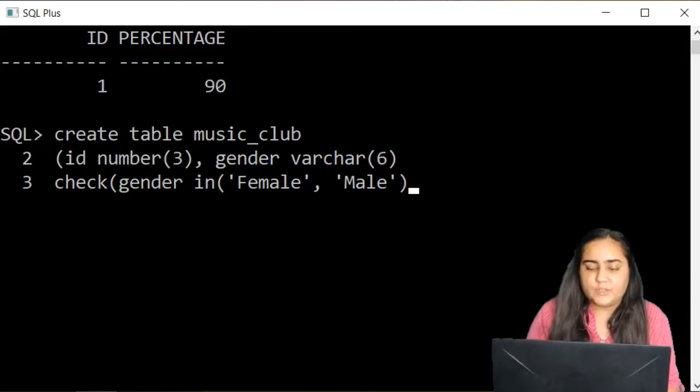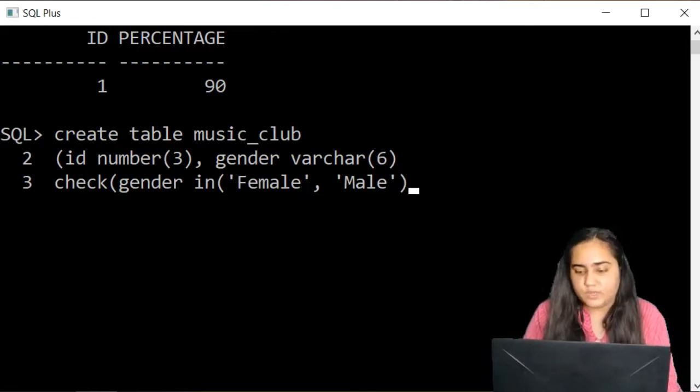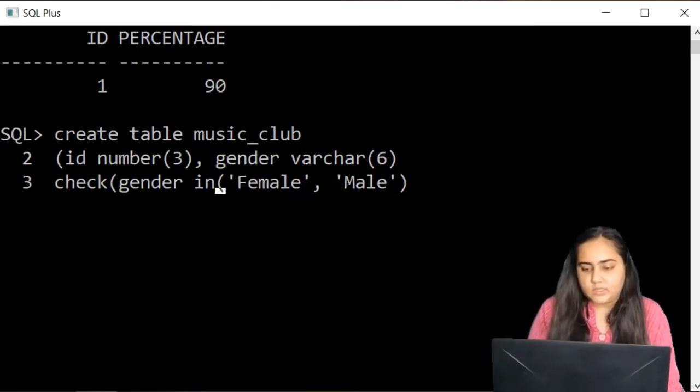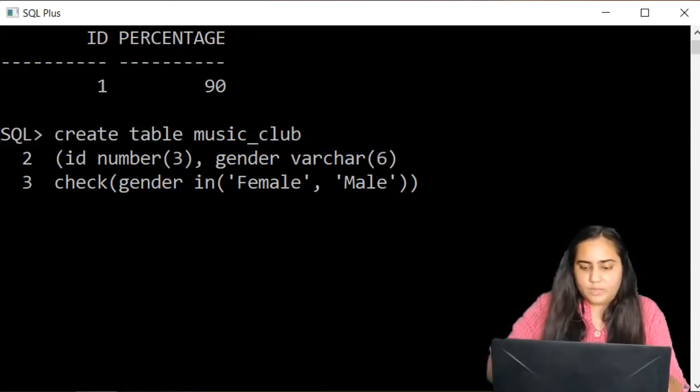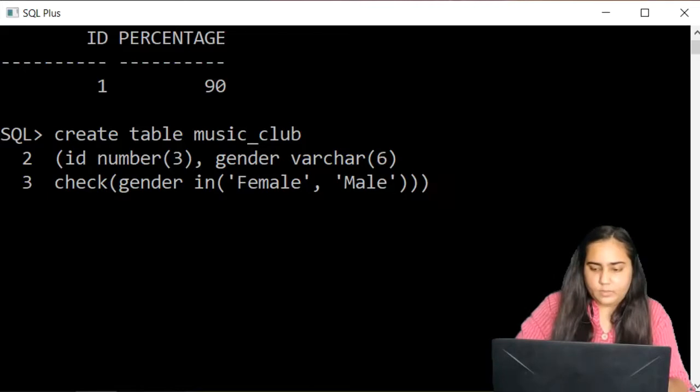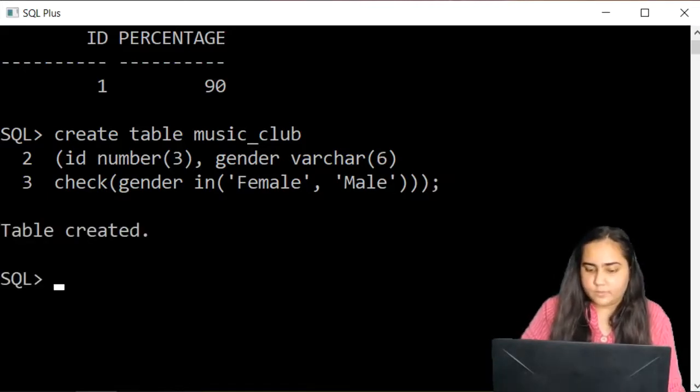So you see I've mentioned both in single quotes because both are strings, and this is a list actually. So I'm providing a list of correct values. So anybody who wants to insert can insert one of these values with the same spelling, and even it is case sensitive. So let me close the bracket and put a semicolon.